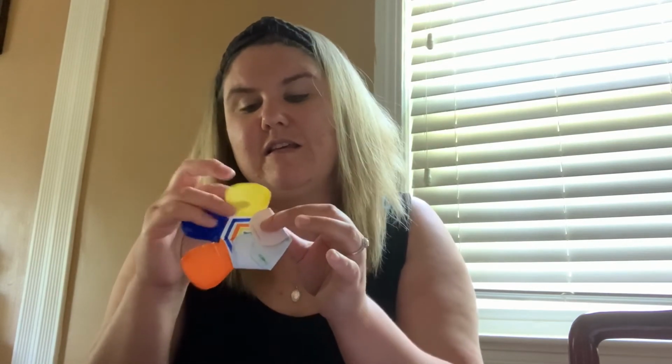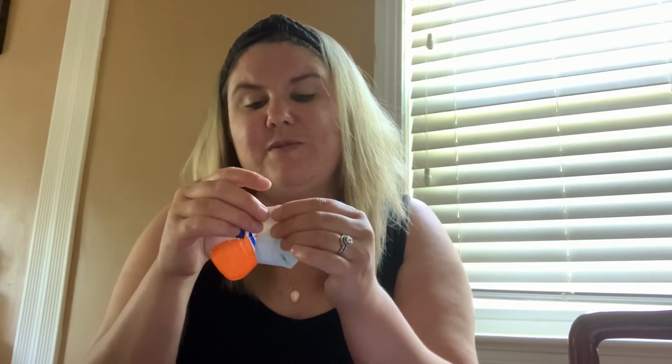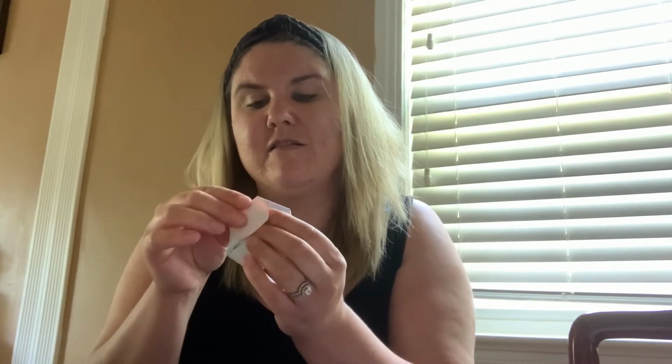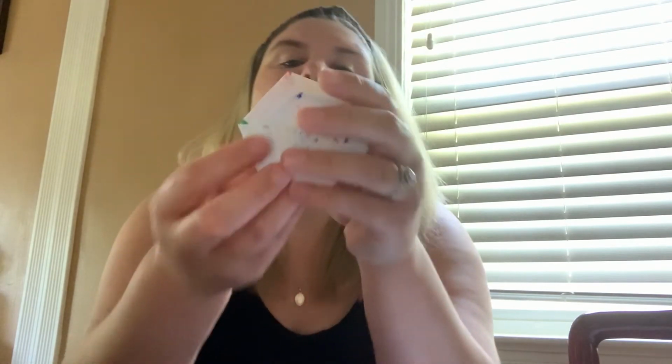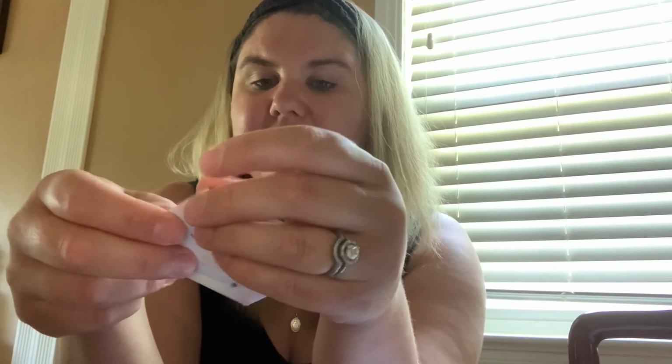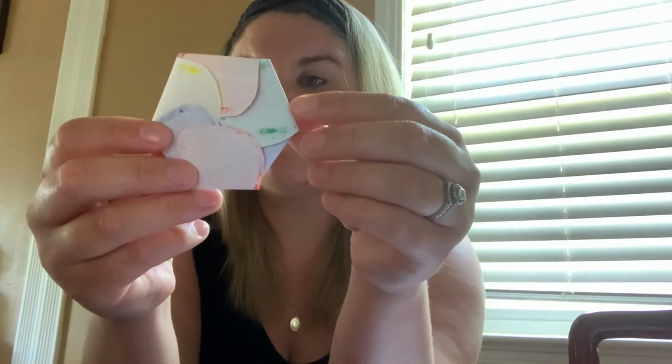Okay, next we're going to fold the petals. You can start with the top petal and just fold it lightly like that. Then take the next petal and fold it lightly. Then take the next petal, fold it lightly. Keep on doing it until you have no more petals left and they're all in the middle. You can see what I did. I didn't really crease them too much. I just pressed them down very lightly. And then they end up like this.